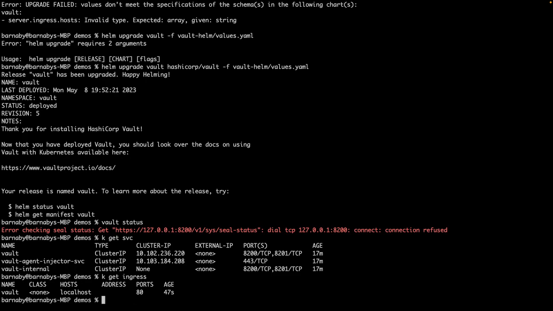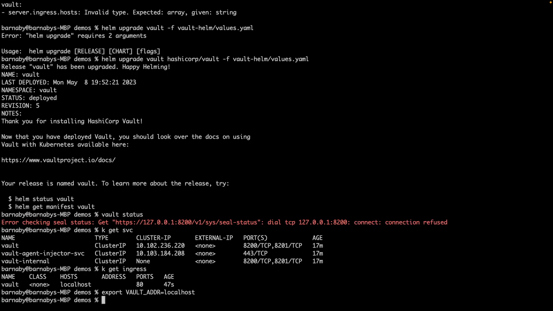Why is it mapped to port 80? It's being helpful. I wonder if that'll work. We think it'll go by default to 80.